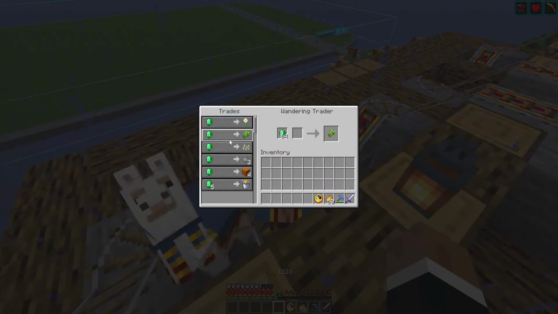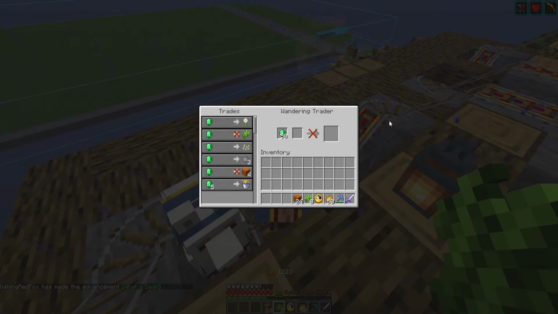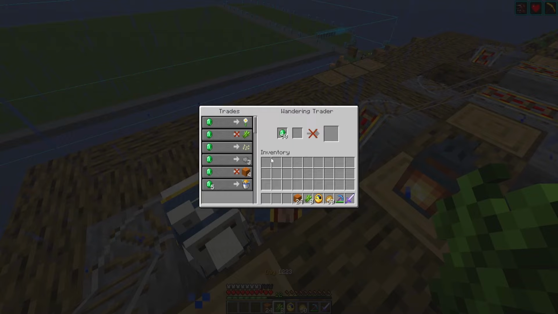Well, the sugarcane's kind of worth it, and the red sand's probably good. What a deal. Why is that advancement? I have no idea. But there we are. We've got some more sugar canes. We've got some more red sands. So that's great. Oh, actually, what are those seeds? Oh, they're pumpkin seeds. They've already gone.